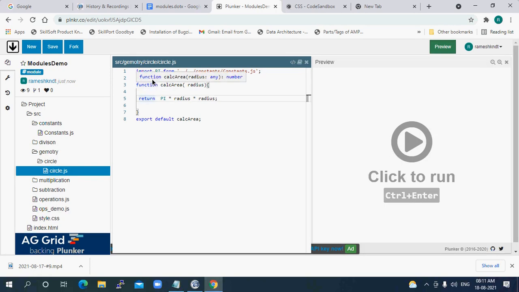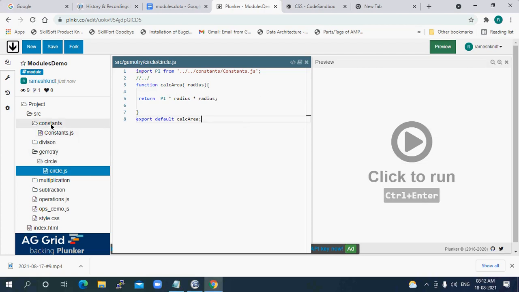What is the area of circle? It is pi r square. If you pass the radius, what I will do? Pi into r into r. So now we already have pi available in our constants, correct? Yes.